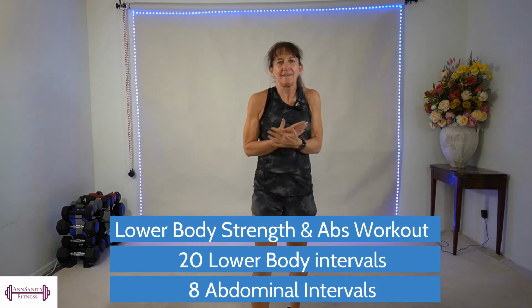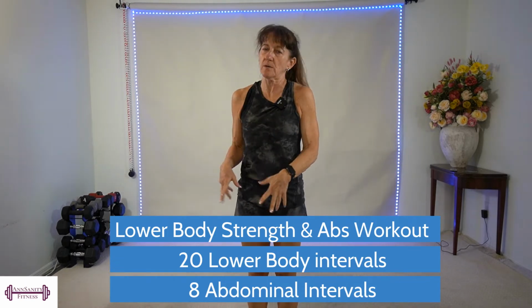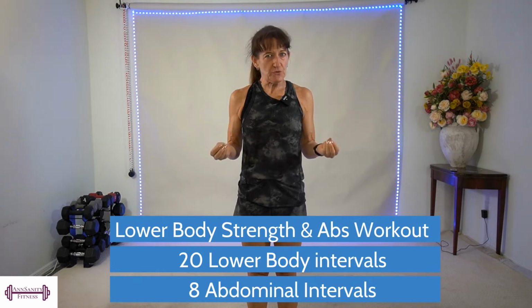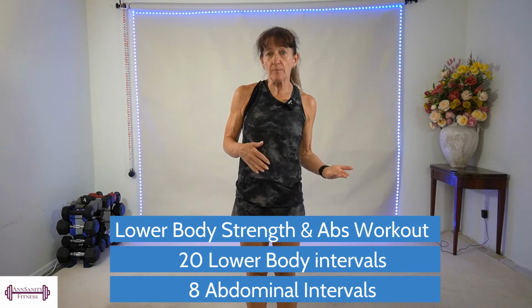I'm Ann, this is Ann Sanity Fitness, and today we're gonna be doing a lower body and abdominal workout. So we're just gonna do 20 lower body intervals, 45, 15, and then we're gonna do 8 abdominals. So it's all lower body focused and abs, that's it.